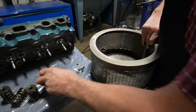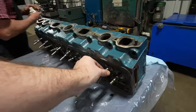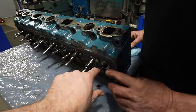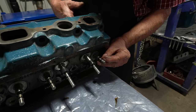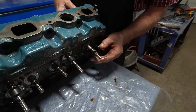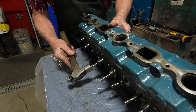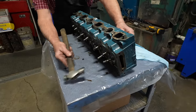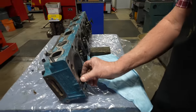Those look like new screws — they don't appear to have wear on the ends of them. They did not have umbrella seals on the intakes from the factory — just the O-rings on top of the retainer. The O-rings here are what this head would have had from the factory, but the umbrella has been added in addition. There's our bad one — and these others are not stuck, that's just getting past the O-ring.